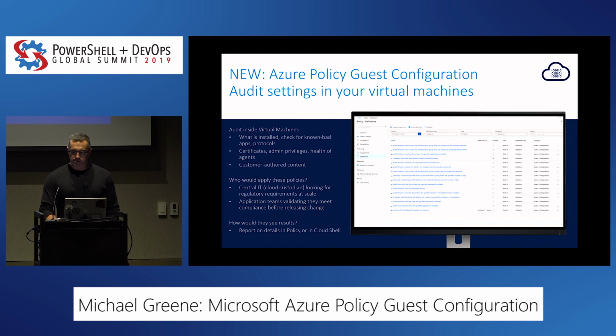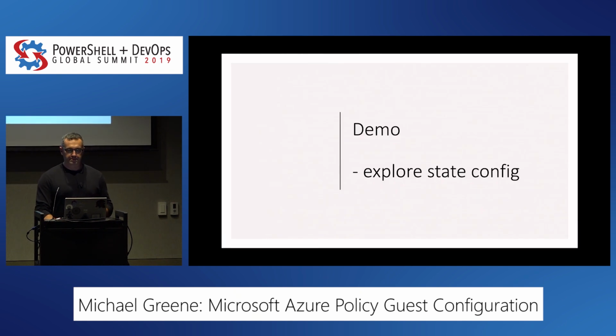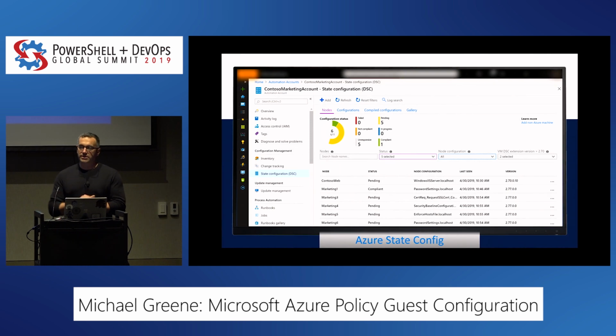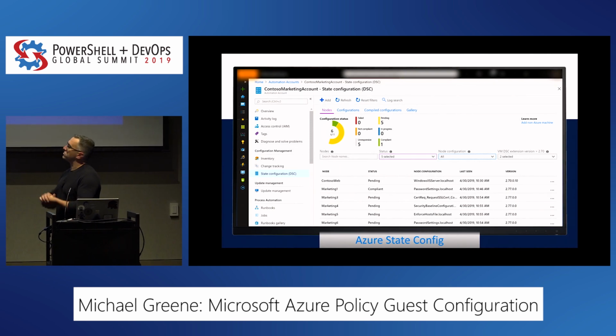I will give you a very quick tour of Azure State Configuration, just in case you haven't seen it, and then we're going to focus in on guest configuration. So this is the DSC service. I just took these screenshots earlier today, so they're not perfect examples of everything. I just wanted to show you, in case you hadn't seen it before, some of the changes we've made in just the last year.